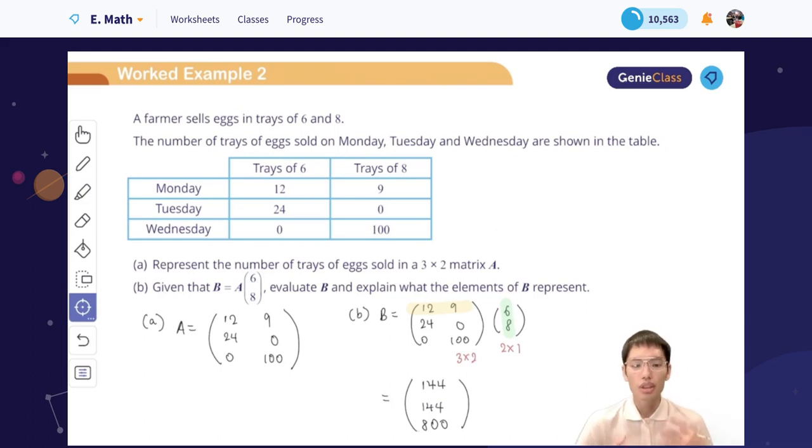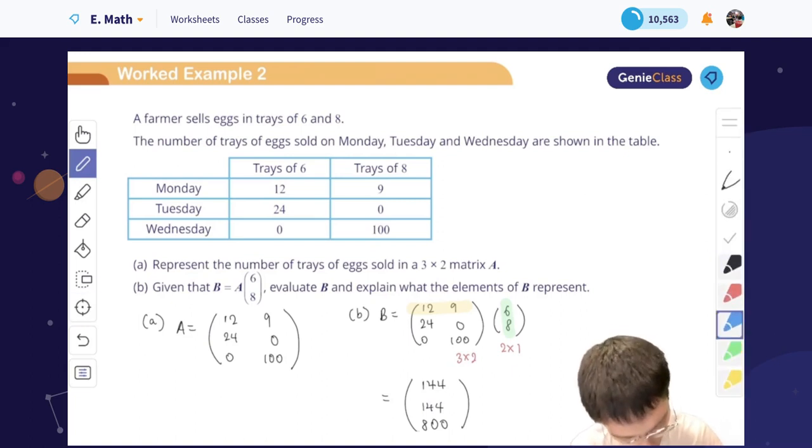Okay, so when we talk about matrix multiplication, we have to understand what we are actually doing when we matrix multiply. Very important. If we do blind matrix multiplication, it's going to be very hard to say, oh, I matrix multiply, but what does it mean? You have to read the question. From the matrix, what does it mean? If you don't really understand matrix multiplication, you do it by the side.